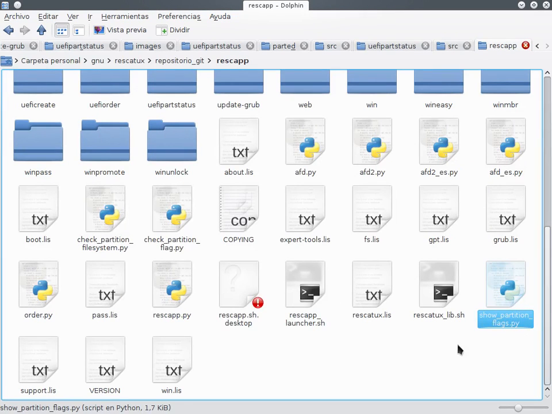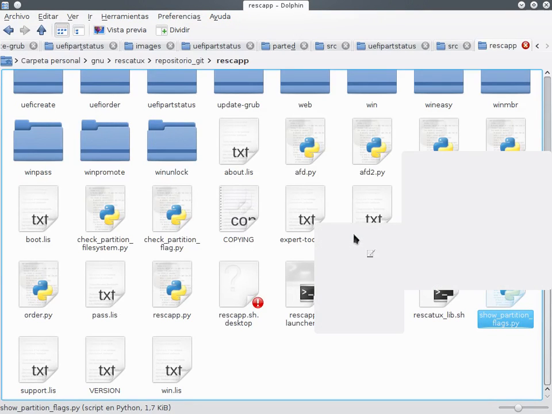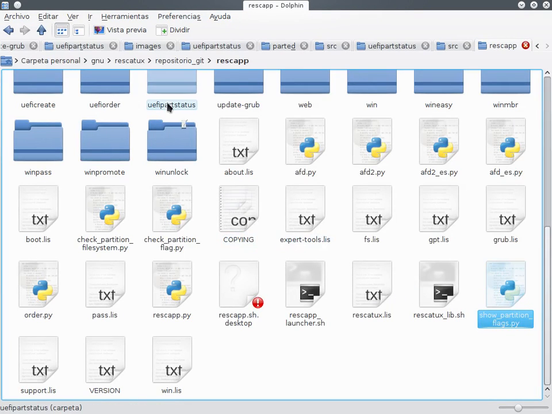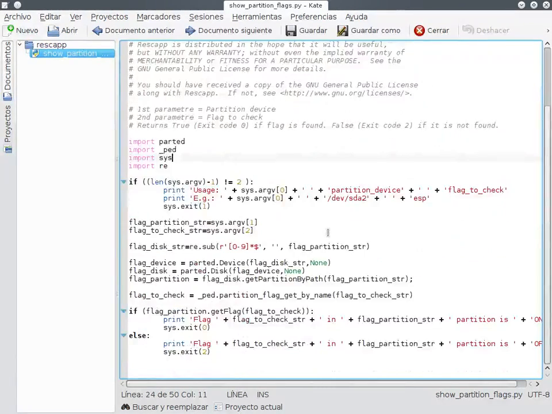What it does is use the second partition.